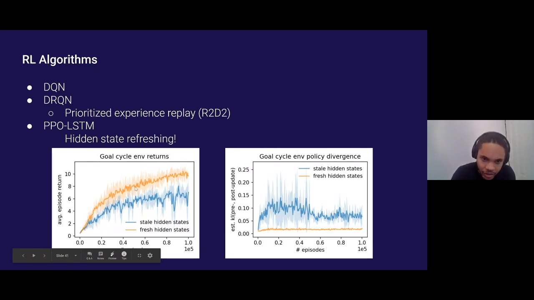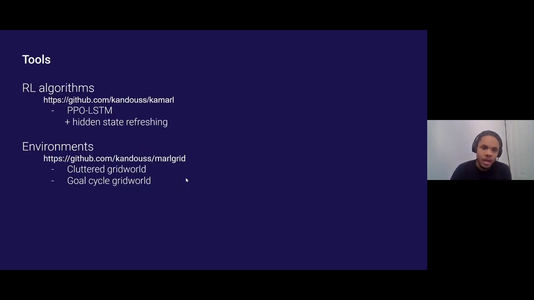These plots show the difference that it made for a simple goal cycle environment where the agent is learning to traverse the goals. Basically, when this trick is applied, the agents are able to achieve much higher rewards and their training is much more stable. To recap, a large part of the effort of the project went into developing the reinforcement learning algorithms and environments that allowed agents to effectively learn tasks that are amenable to the kind of experiments that I will discuss.